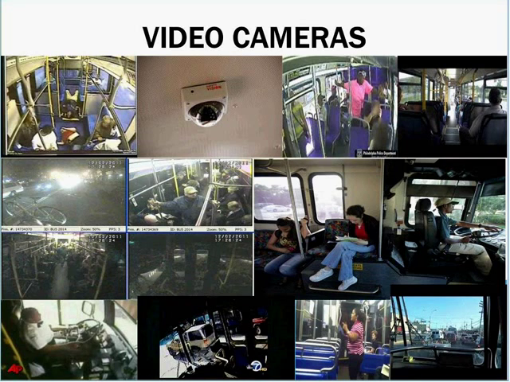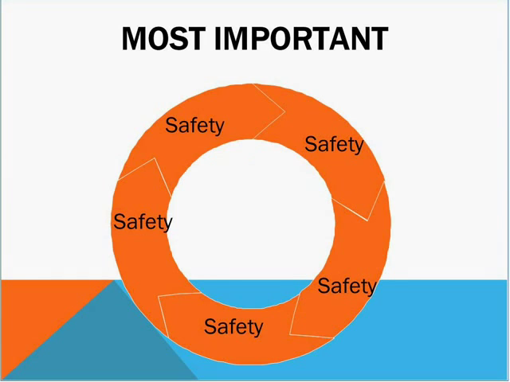These are some of the pictures and information that we can obtain if we do have these video cameras. I think the video cameras are very important. They're an important training tool. They're important also to give us information if something happens, so that we can learn about that incident and also use that information to improve the operation of our system in the future. It provides very useful information to improving the safety of our transit operation or bus operation.